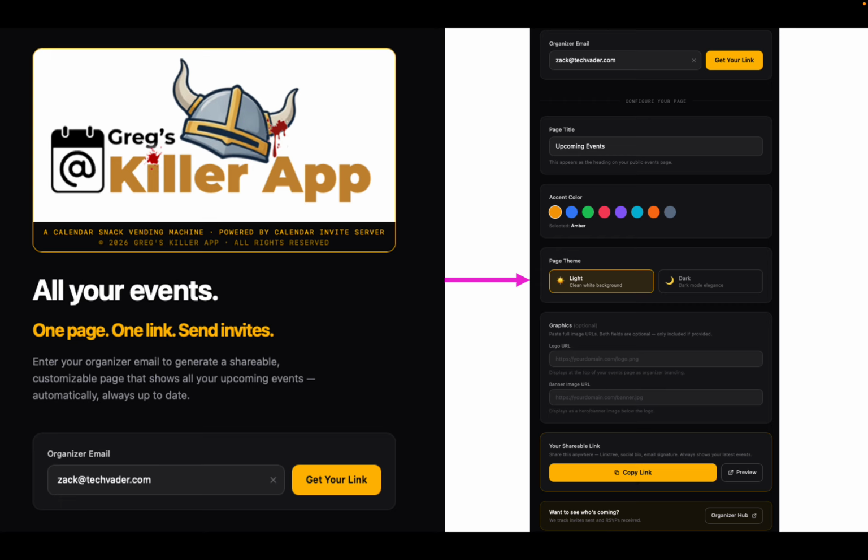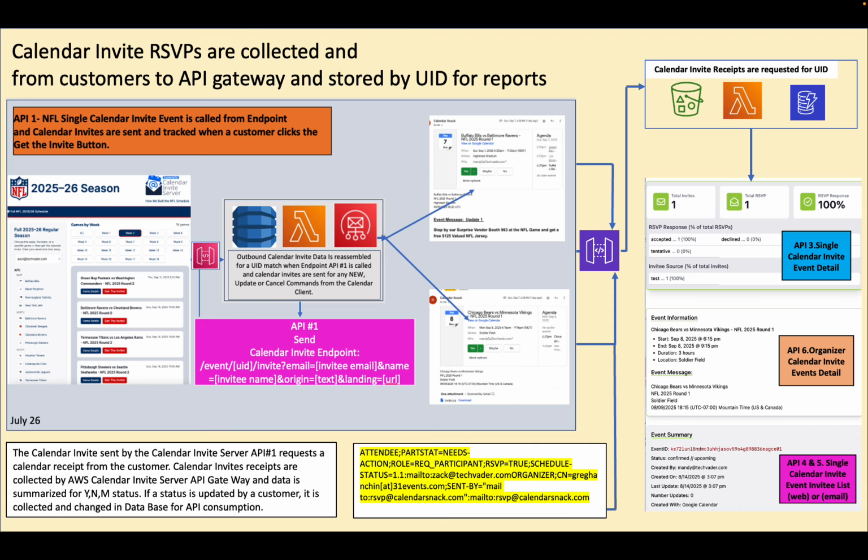And the important thing here, as I scroll back up to put you into that mind, is that every time these multi-event landing pages are used and deployed, we're actually asking for every UID to be collected, meaning that the specific event goes out, it lands in a customer's inbox because they click a button here, they get the calendar invite, and then we're specifically requesting that granulated data from the calendar invitation be sent back to an API gateway, then that data is consolidated in AWS and then visualized in this reporting page here. Now that's the end of the demo.